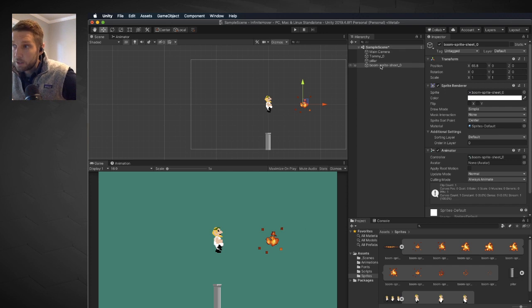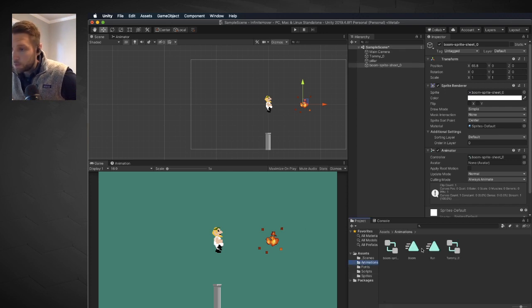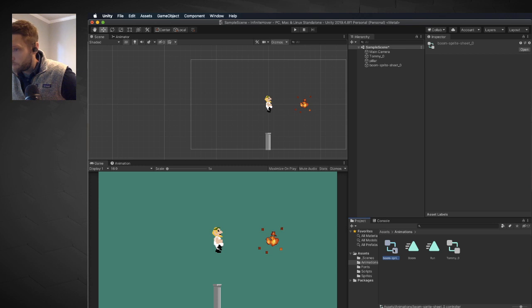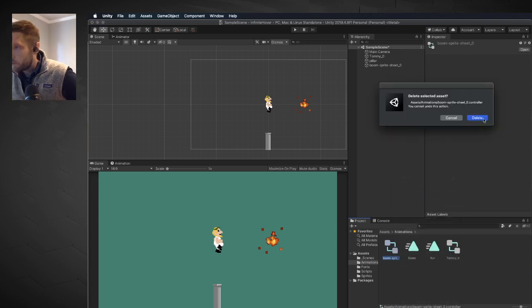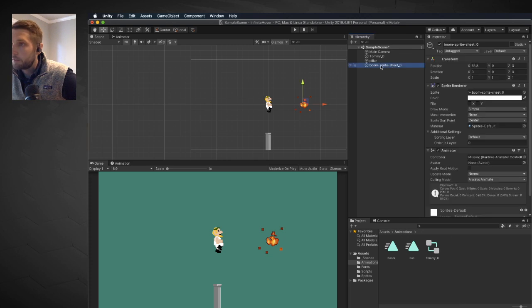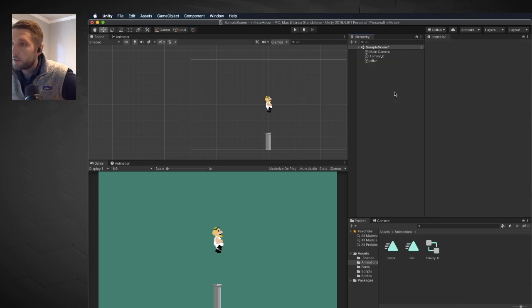So what I'm actually going to do is look in my animations folder. You can see that I've got this boom animation file and then this boom controller. We're actually not going to use the boom controller, so I'm just going to delete it by right-clicking and going to delete, and then I'm going to delete it from my hierarchy as well. All right, so I hit delete right there.